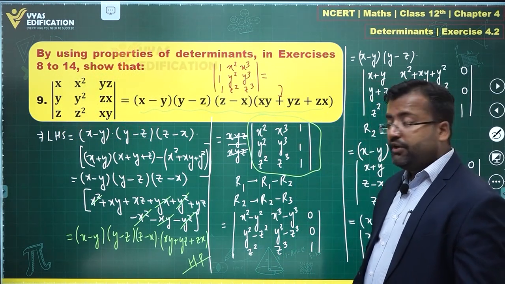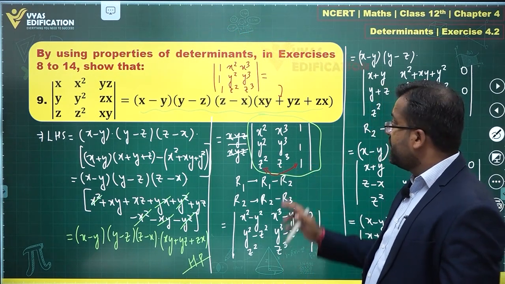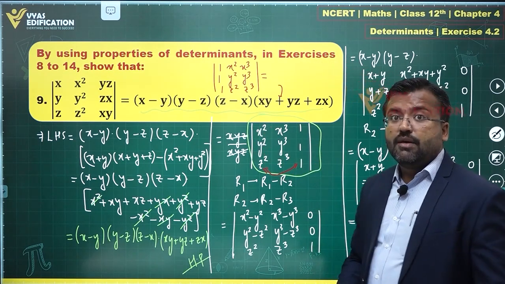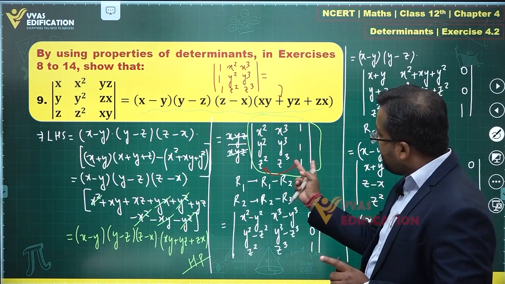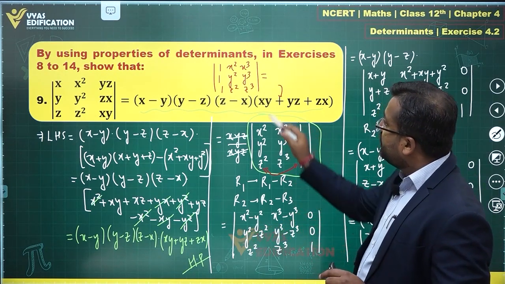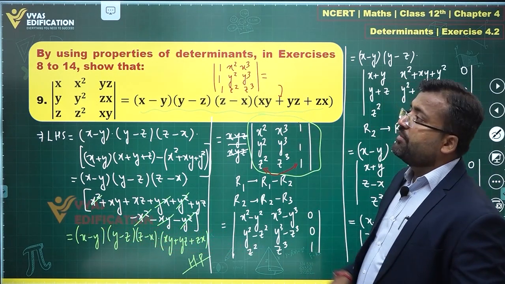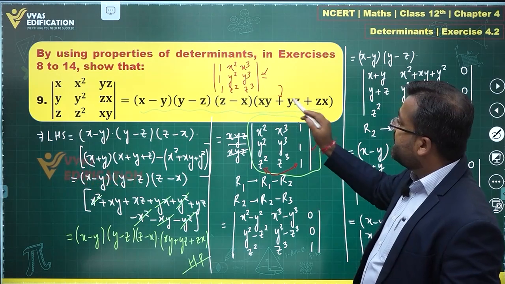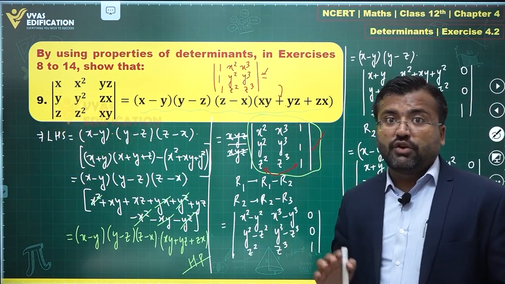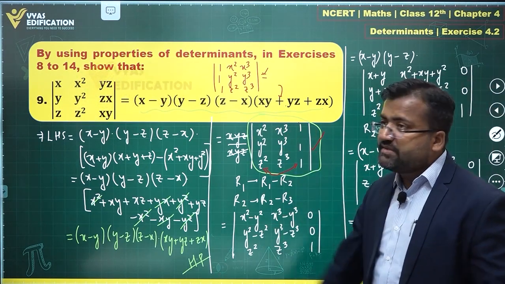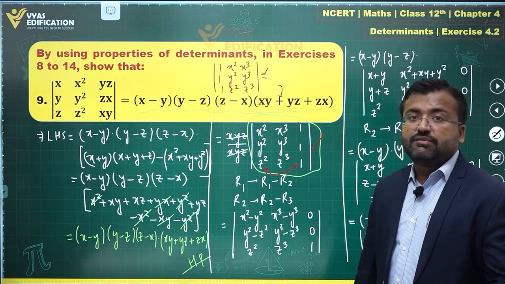Oh, where did you get that from? What I've done is I've simply interchanged these two columns. So 1 will come over here, x square will go over there. But the value of determinant will be changed by a negative, change in sign only. Then I make another interchange of x square and x power 3 and I get this. Okay, so another minus introduced will give me the same determinant. So this and this are exactly same and therefore the proof, right? So 1 x square x power 3, 1 y square y power 3 and 1 z square z power 3 is equal to x minus y, y minus z, z minus x times xy plus yz plus zx, right? This is something which you can memorize.